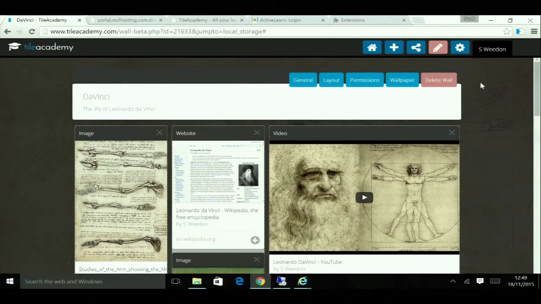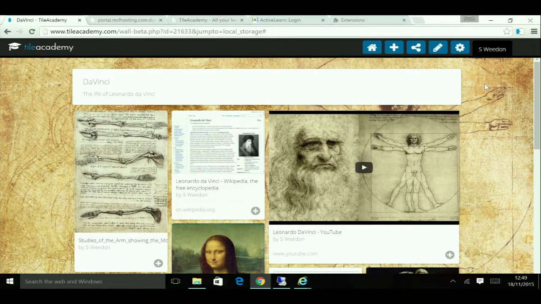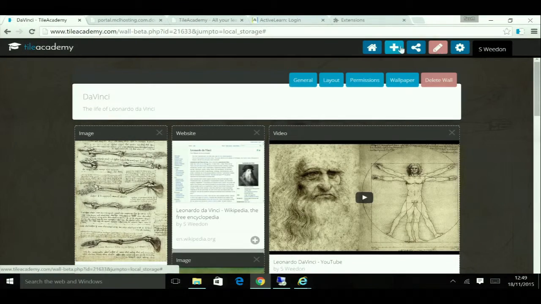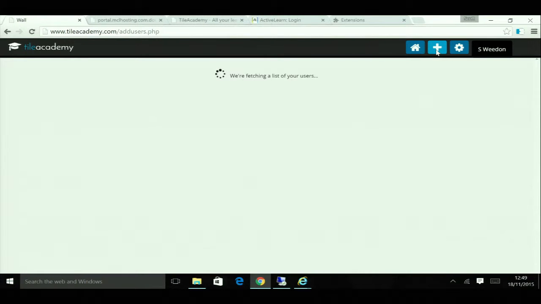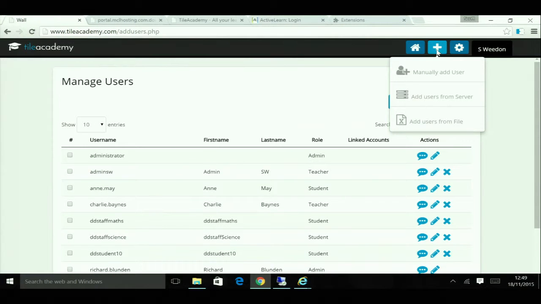Correct, yeah. Currently there's no way to automatically pull the data out of SIMs. Although if you've got something like Group Call, then if you've already tapped into Group Call, there's a licensing question around whether you can pull that out. But yes, in terms of actually creating user accounts, I'll show you very quickly. You can go into your settings here and go into your users and you'll see that you've got various options around manually adding a user from your Active Directory server or importing a CSV file. So as long as you've got the right fields and you want to run an export out of SIMs, then you can do it that way.